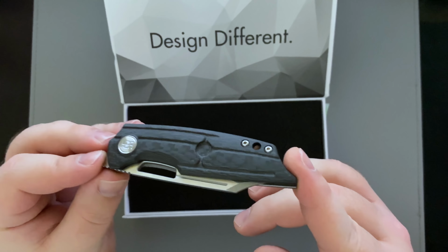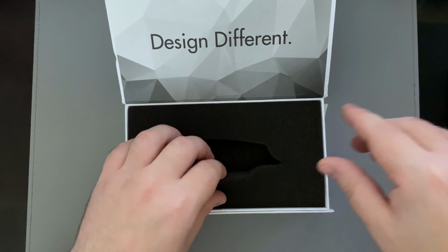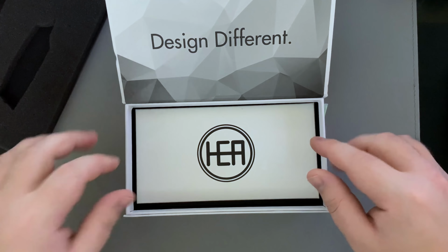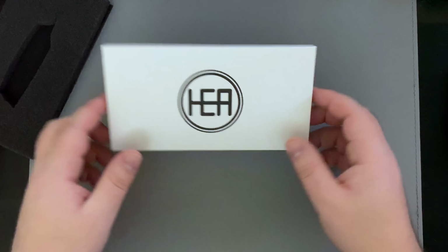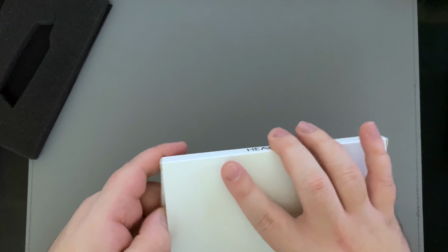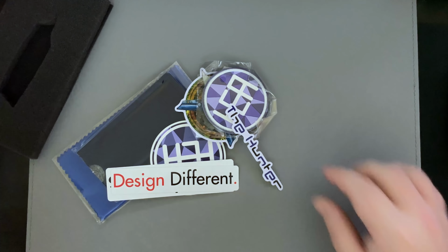But the carbon fiber one was the one that spoke to me, and we'll go ahead and jump into the knife in just a second, because it's never just the knife with Sam. You can always remove your insert and find a nice little set of gifts. So let's check this out. Sam's a big fan of little knickknacks and doodads, things like stickers. I have a handkerchief of his somewhere behind me as well. So in this package, here's all the stuff we get.